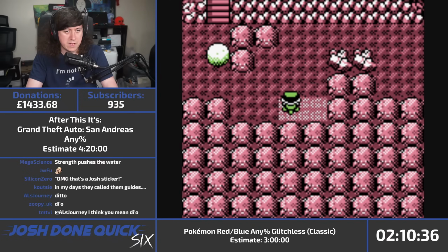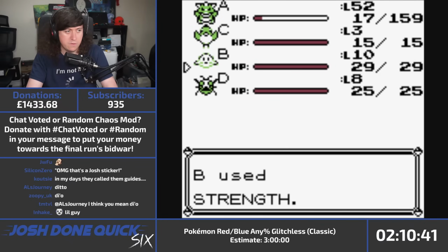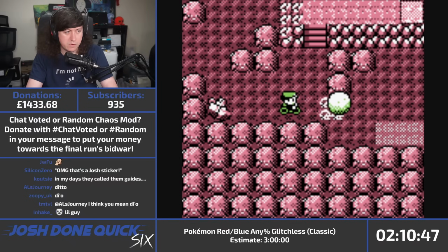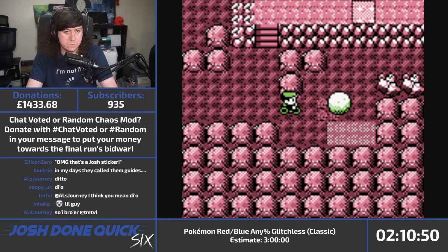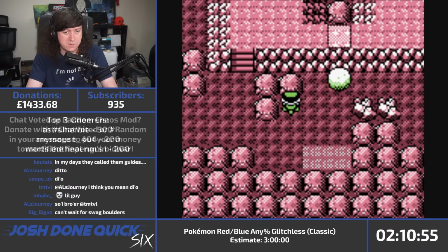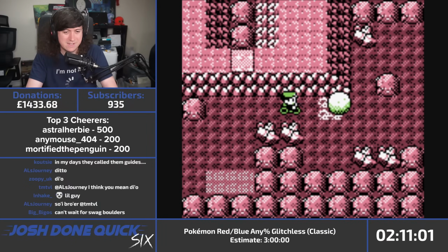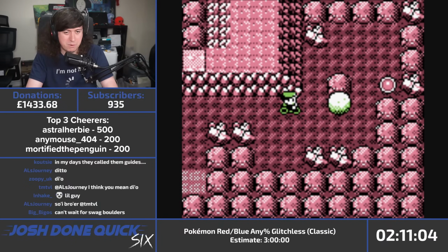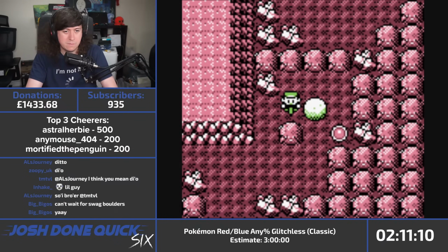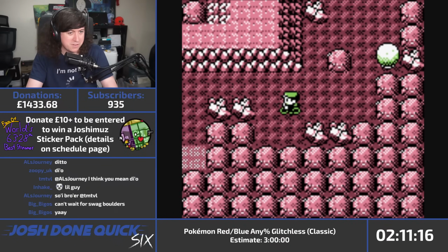Alright. So we're gonna stand in here, we're gonna use a Super Repel. We're gonna use Strength. I'm gonna push this bad boy over to the other side. Can't wait for Swag Boulders. There you go. There's your swag boulder. Fuck. I'm losing time and steps trying to do the swag boulder. I'm going to stop now.